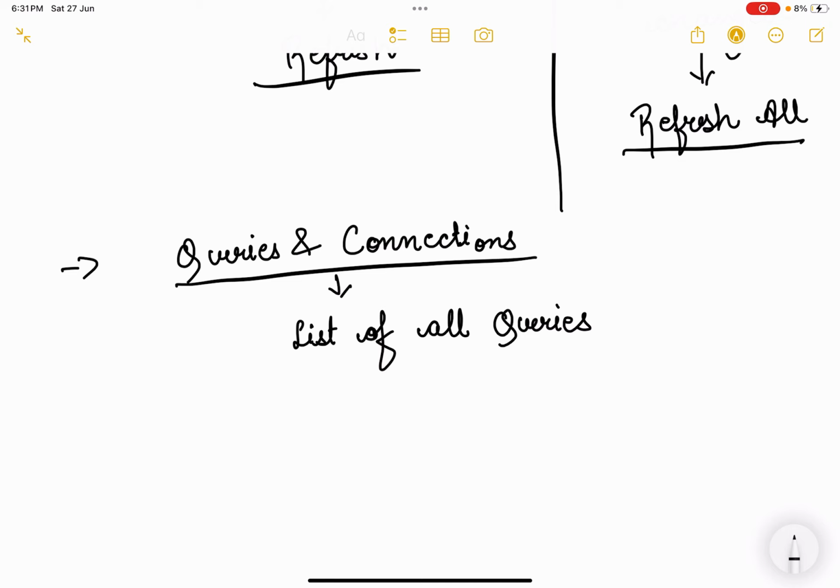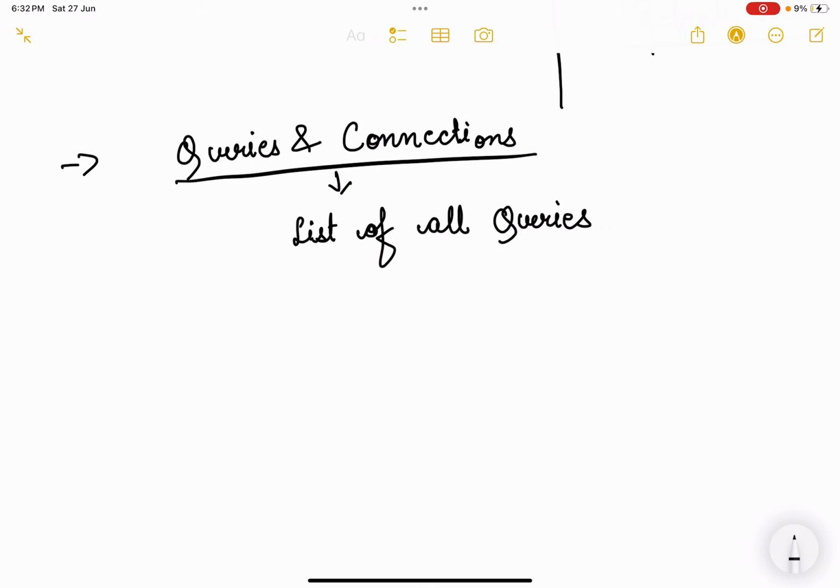This is not another refresh option. It's simply a place where you can see all your queries, manage them, edit them, or refresh a specific one. So for those cases, we can use Queries and Connections to list all of the queries.